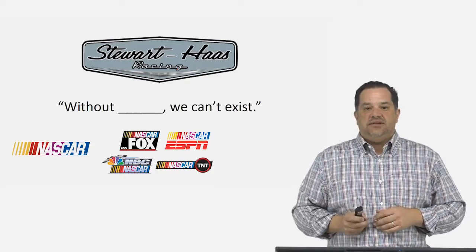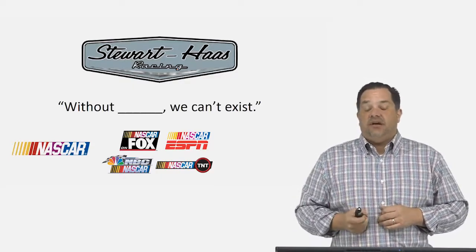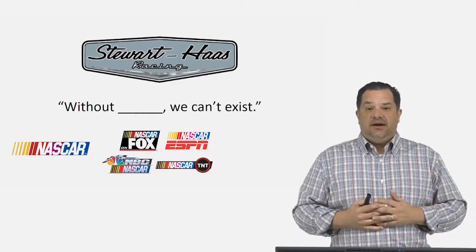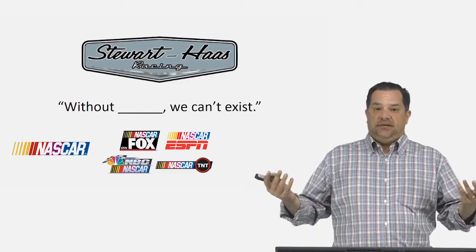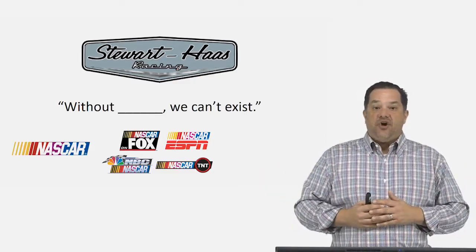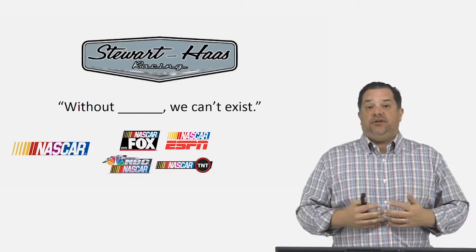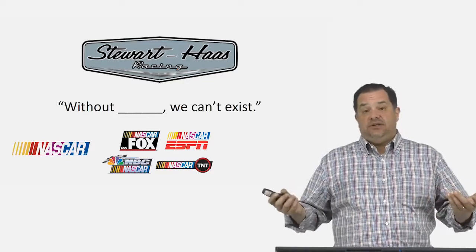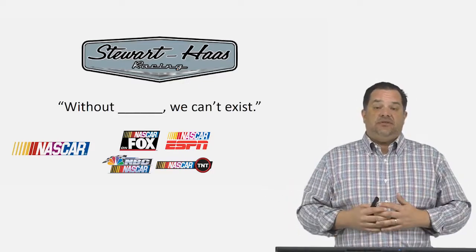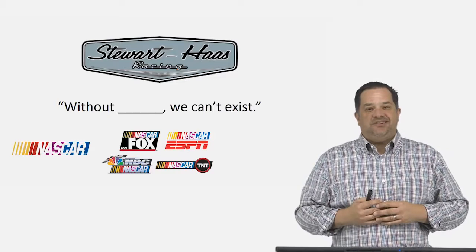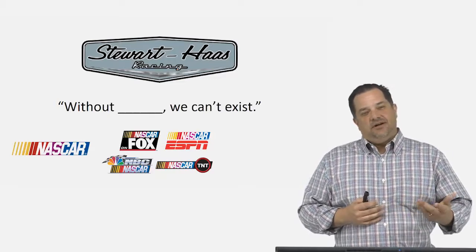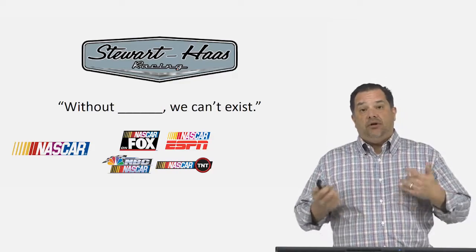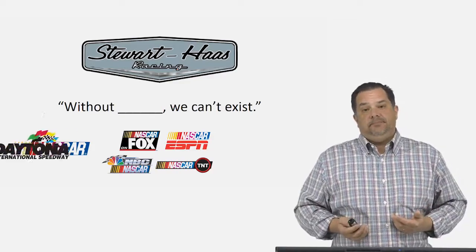So you've got NASCAR on Fox, you've got NASCAR on ESPN, which is part of the ABC television group, which is actually owned by Disney. You've got NASCAR on NBC, which is Universal NBC, a much larger company. And then you've got NASCAR on TNT, which is actually the Turner CBS television group. So all 4 major networks have television contracts with NASCAR. So those folks are actually key partners for our little racing business as well.